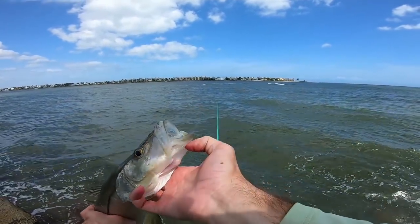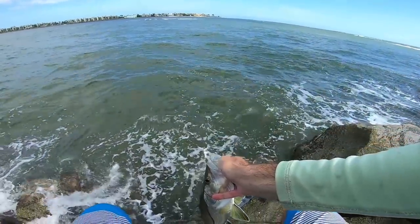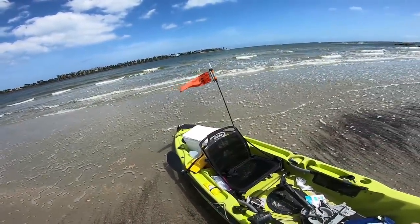Don't worry folks — I'm not gilling them, just holding by the gill plate, then tossing them right back nice and easy. We fished our way back and had two more bites but nothing crazy — saw a few other fish but couldn't get them to bite, and we got back just in time. We're going to switch back to the head cam, jump in the kayak, and since we've got that Spanish mackerel in the cooler I want to get it on ice soon. We'll start paddling our way back and troll — look how high this water is coming up now.